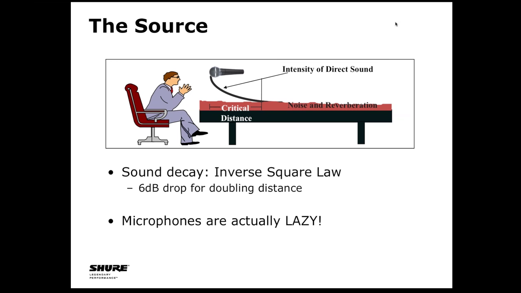In a studio that critical distance might be quite far from the talker, but in a typical room we're usually talking something within arm's reach or not much further. Since a lot of people don't know what a 6 dB doubling of distance means, let me demonstrate: starting about two inches from the microphone, now I approximately double my distance — that's a 6 dB drop. Double it again — that's another 6 dB drop. Hopefully you can tell the difference between those distances. Microphones are lazy, or you might say microphones are dumb, because they're perfectly happy to pick up anything. They can't discriminate between noise and the intended source, which is why being within that critical distance is so important.